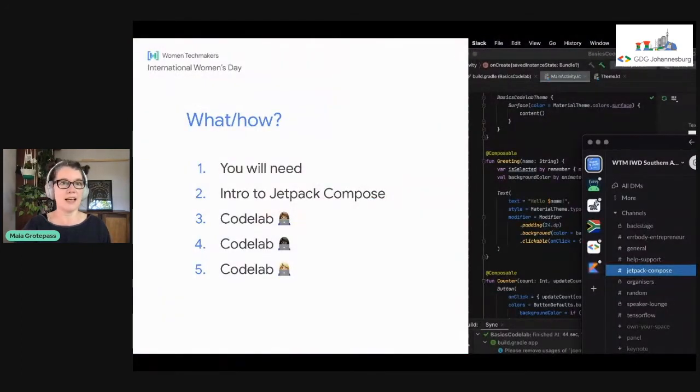So how am I going to run this workshop for you? First, I'm going to tell you what you'll need if you want to code alongside me. Then I'm going to give you a quick intro to Jetpack Compose, just to tell you what's new. And then I'm going to run through a code lab that's given by Google. It might take longer than the time, but we'll stop at the end of the time. This will show you how to get started quickly and easily, and give you a space to explore. I also want to mention that in the Slack, as you can see in this picture, there's a Jetpack Compose track, and you can ask questions there. I will be around for some days afterwards to answer some of your questions.